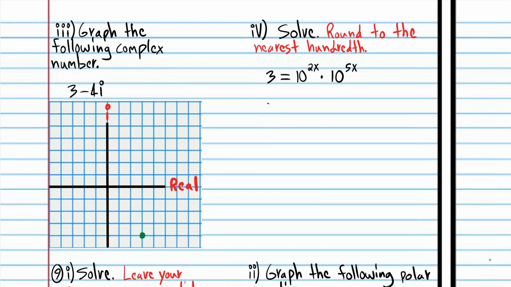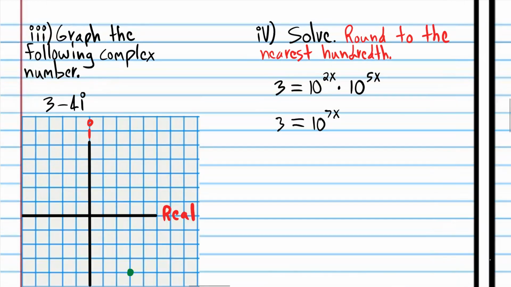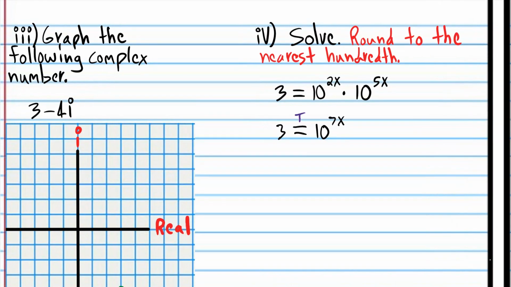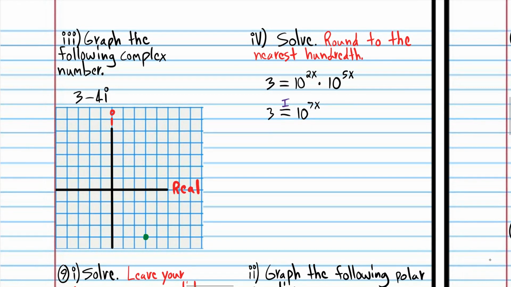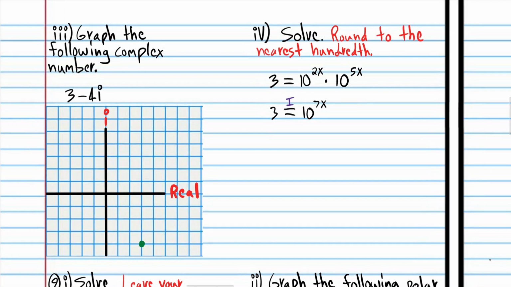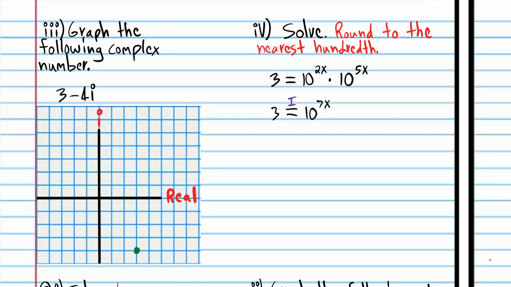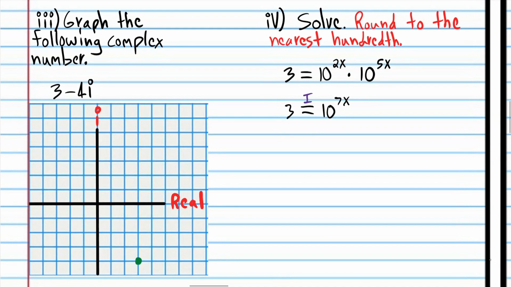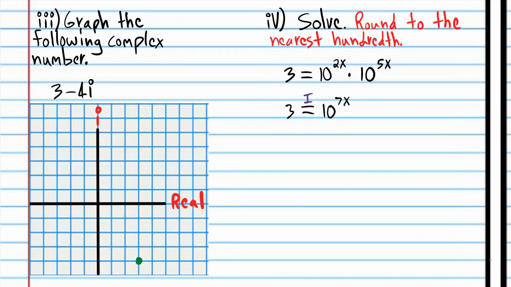Okay, we're back. So you don't have to write the Roman numeral of the exponent rules that you use, but we just used Roman numeral 1, exponent rule number 1 again. We used it in a previous problem. When you're multiplying powers, you add the exponents. So now we're stuck. There's nothing we can do. I mean, we're just completely stuck here, unless you know how to change an exponential equation to a logarithmic equation.